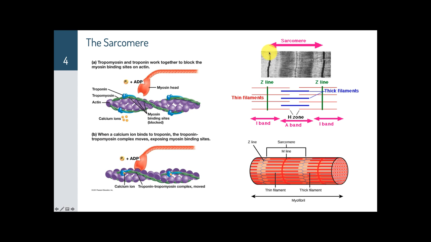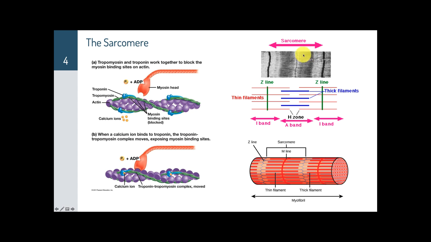So you can see, the Z band, this section here would be the A band. This is where myosin and actin overlap. This section here would be the I band. This is only where there's thin filaments, and you can see how pale that is in comparison to this area where we have myosin and actin overlapping. Here we have the H zone, and the H zone is again where there only is myosin. So you can see again, there's a change in the density of these lines here.